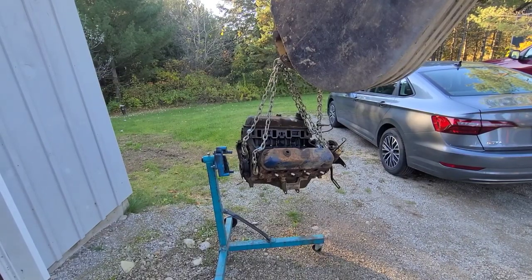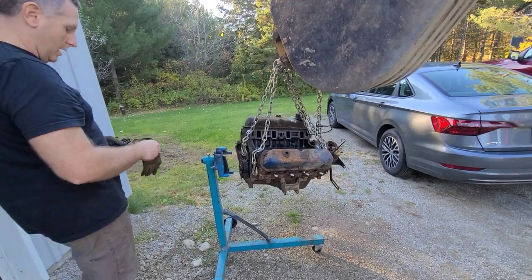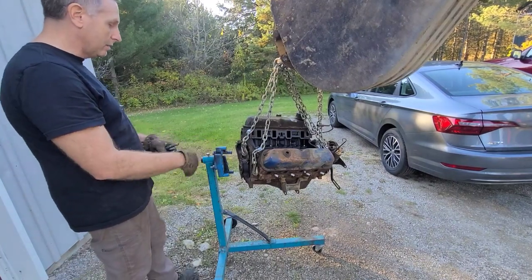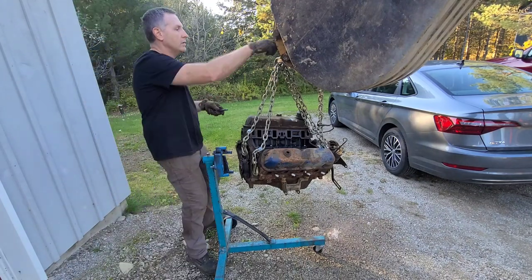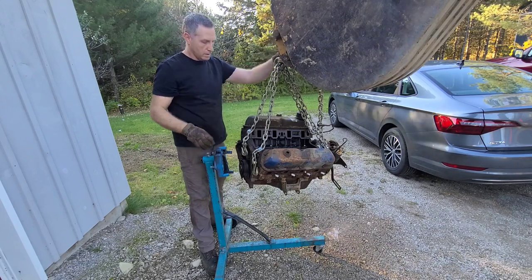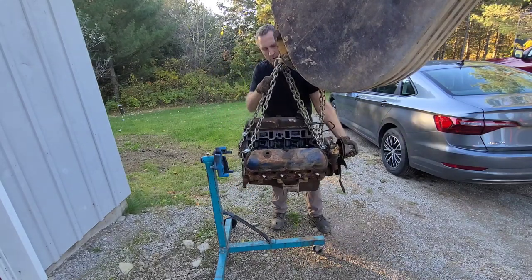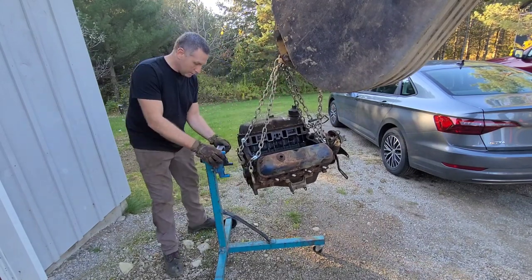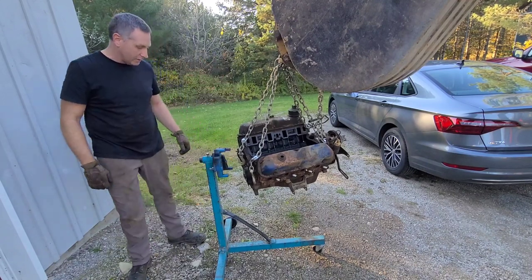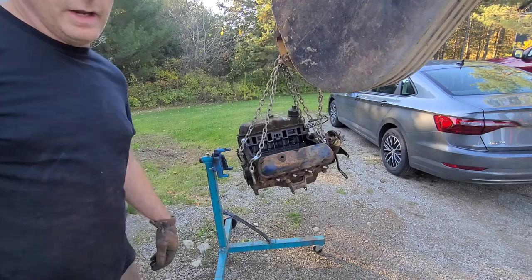Okay, so I am now gonna see if I can put it on this stand. And then someday, I don't know when, I'm gonna tear it apart and see what we got. So let's see, these here. See if I can tip it a little bit. One side's a little higher than the other. What do I got? Oh, I gotta loosen all these bolts off. I need a wrench. I'll be back.